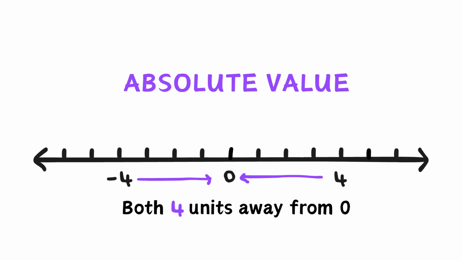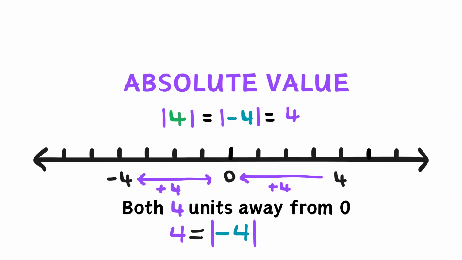This is called the absolute value. The absolute value is how far a number is from 0, and it's always positive because it represents distance. A trick to finding the absolute value is just to drop the sign. In this example, if we drop the sign on the -4, we get 4, which is the absolute value of -4. Notice that even though -4 is negative, it's still 4 steps from 0. And yes, these two lines are the notation for the absolute value. So the absolute value of both 4 and -4 is 4.